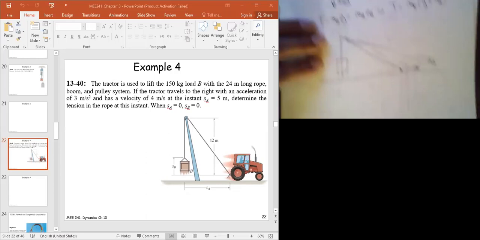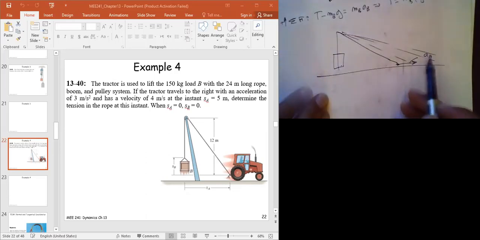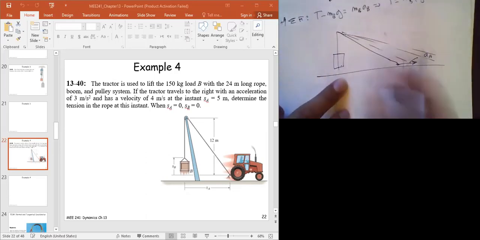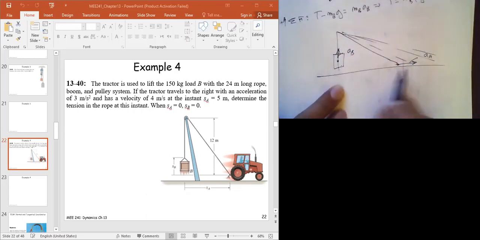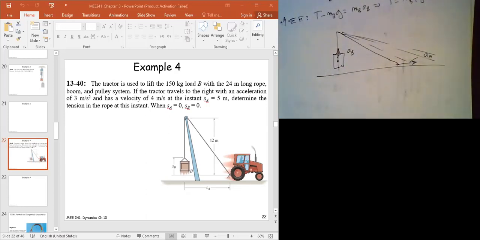I have T in function of AB. I'm trying to find this acceleration AA. I need to find first the acceleration, then I do a projection on the y-axis. Then I get T. Okay, so guys, this is a kinematics problem, right?